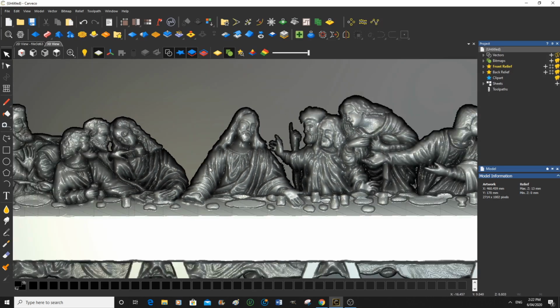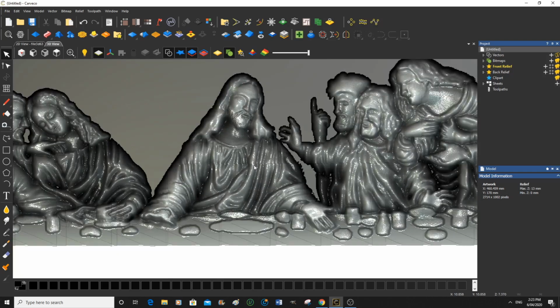This is interference, and you can see them quite pronounced here on this cloak, and that would actually machine in your work, and it wouldn't be very nice. So Carveco has tools to deal with this.